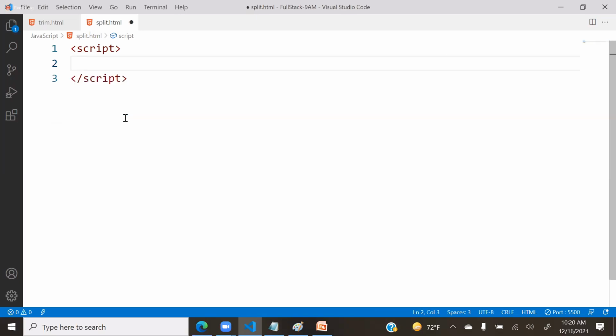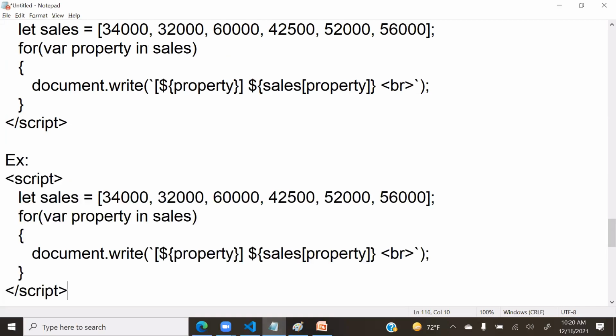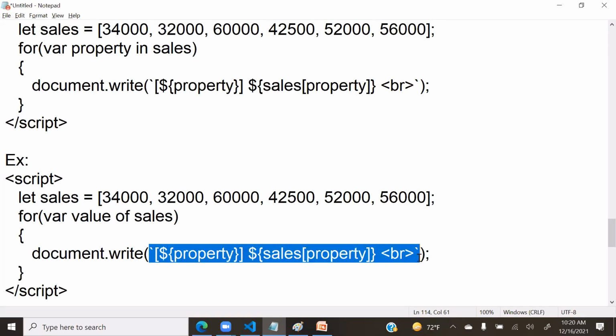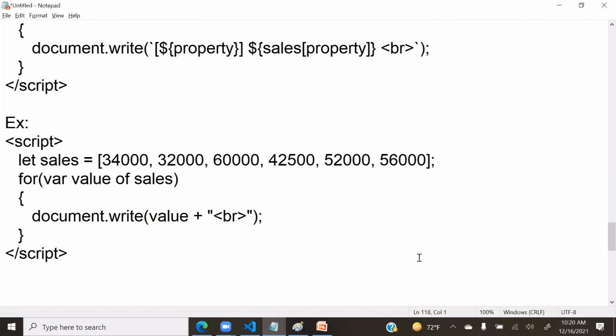but the key concept is how you will use this in presentation. This is a very big concept, and this is the major concept. So I will give this one. This time I will give as off, and we will keep value, and we need to print that value. I will print value plus BR. This is to print all the values. Off will print all the values. In will print all the properties.